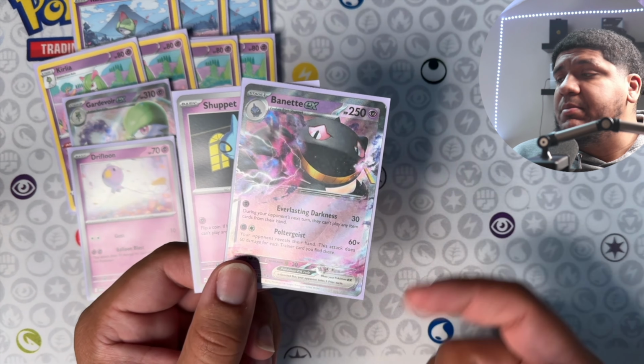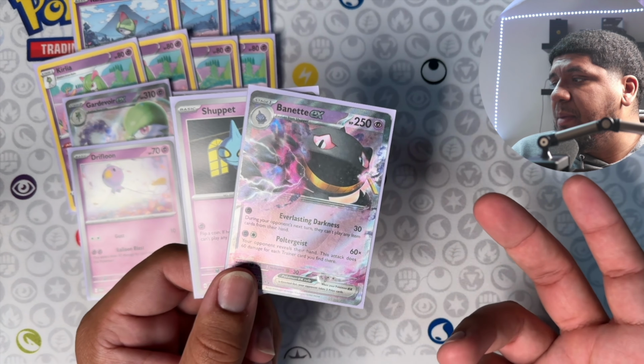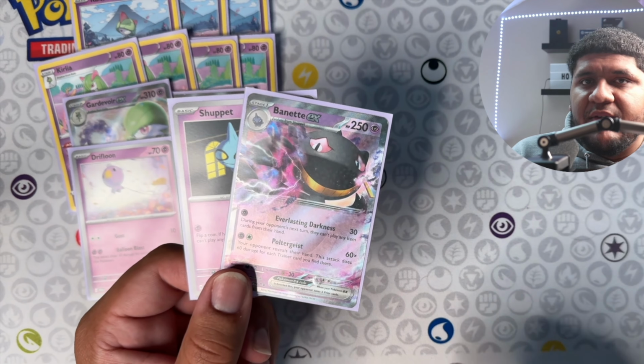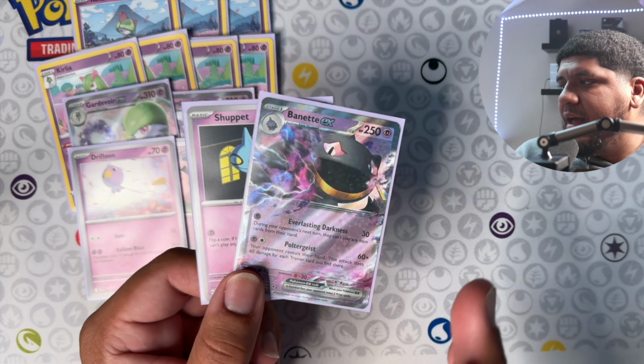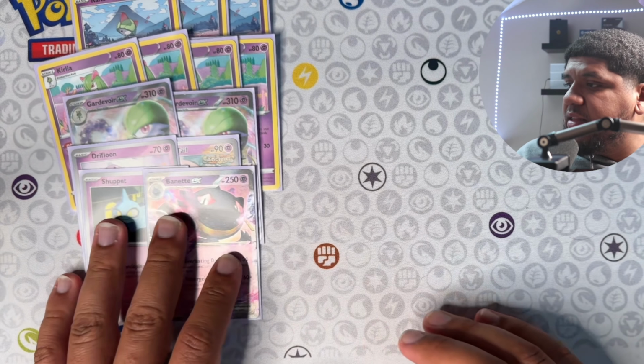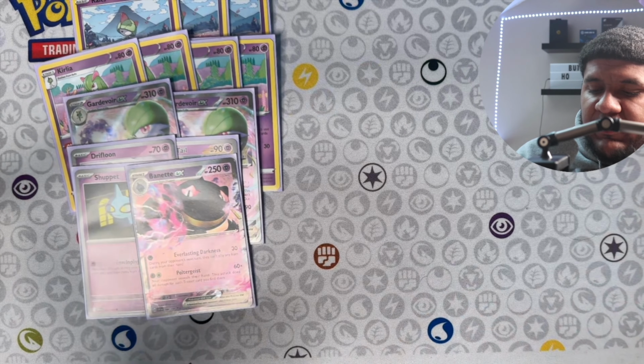And then when you're able to get them down to one Frigibax, you retreat the Banette, and then you take out their last Frigibax, and you play this game of give and go where they're never able to get out a Baxcalibur. So we do play the Banette EX, just because I think it makes your Chien-Pao matchup so much more favorable.